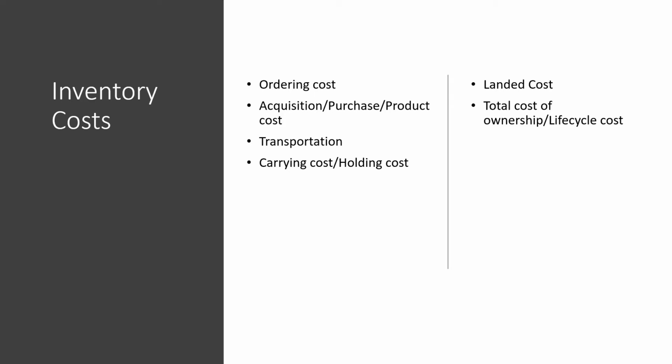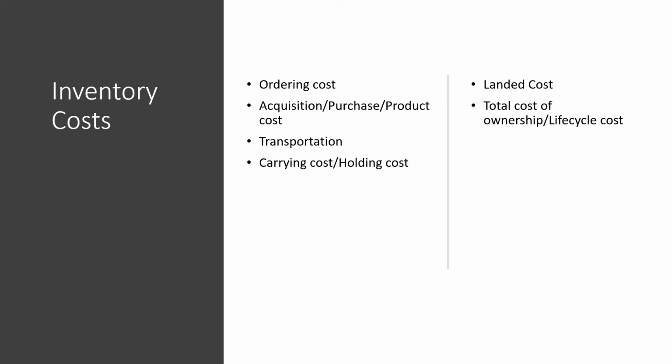Now let's take the next component, which is acquisition cost. Acquisition cost is also referred to as product or purchase cost sometimes. What it simply means is the amount you would be charged to buy a certain item. And it is simply calculated as the price per item into the quantity ordered. So that's the acquisition cost. It's probably the most simple among all the costs that are included here. So it's just the money you pay to get the item.